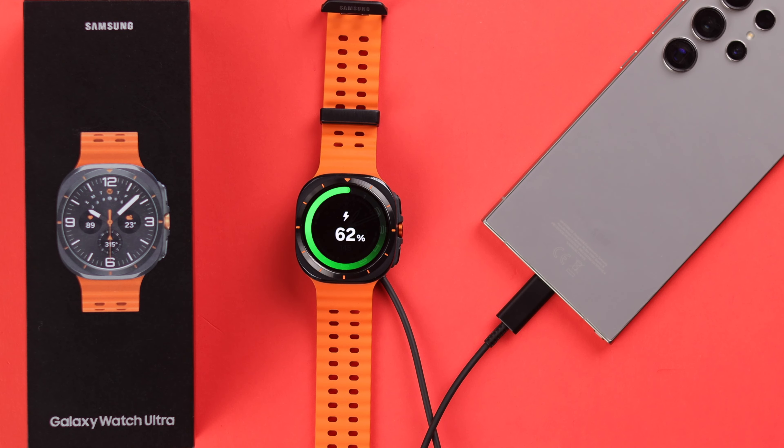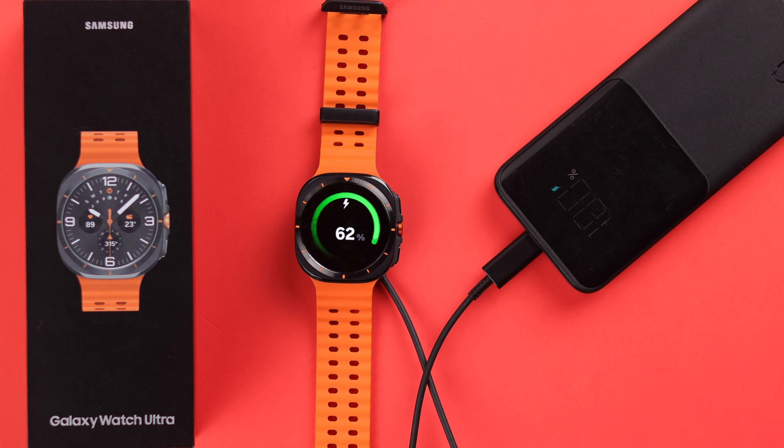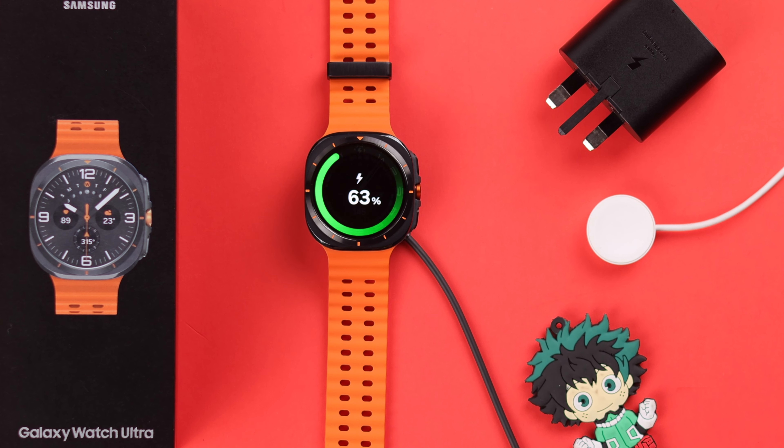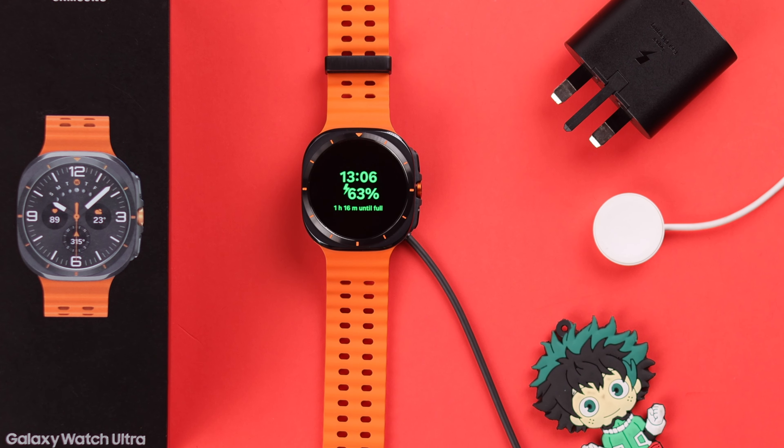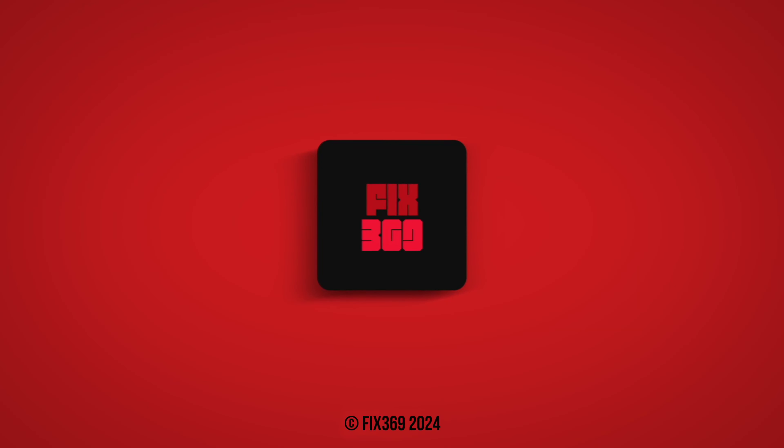If there's still no luck, check your charging brick. If it's a slow charger, try a fast one starting at 25 watts; if it's a fast charger, switch back to an average 5 to 10 watt charger — whichever works for you. Also check the power outlet and switch to another port. You can use a smartphone, laptop, or power bank as the power source instead. Unless it's a hardware issue, all the charging issues with your Galaxy Watch Ultra should be solved after that.